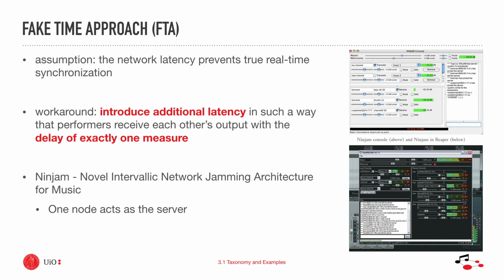This can fit quite well in jam sessions, for instance, of rock or funk music or other genres, in which the same basic groove is often played over and over without any explicit differences between the current measure and the previous measure. In this context, the fake time approach may satisfy the needs of the musician way better than all the previous approaches that we discussed so far, with the exception of the realistic interaction approach, which is the ideal scenario. In terms of delay improvements, the fake time approach is not really a model to follow, simply because we are actually increasing the delay rather than trying to reduce it.